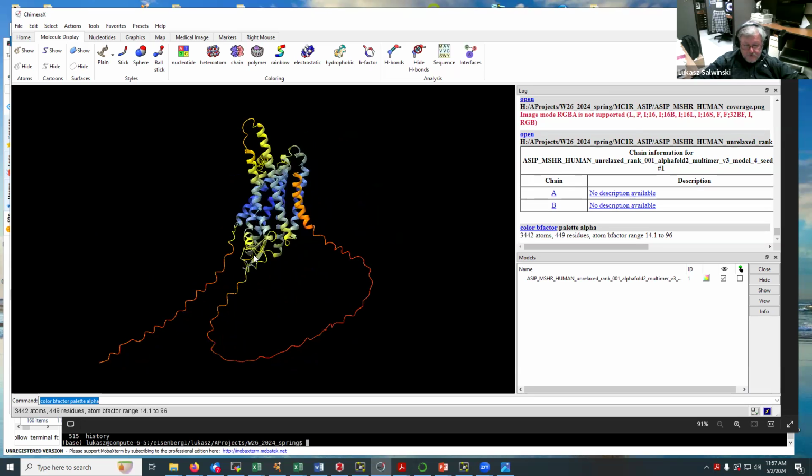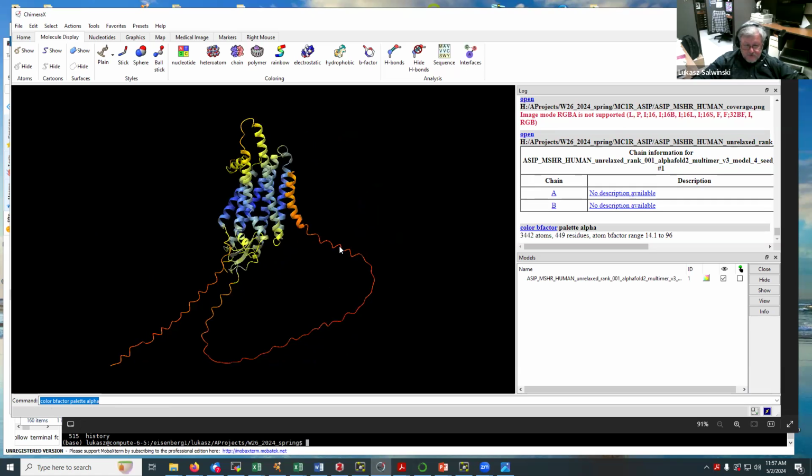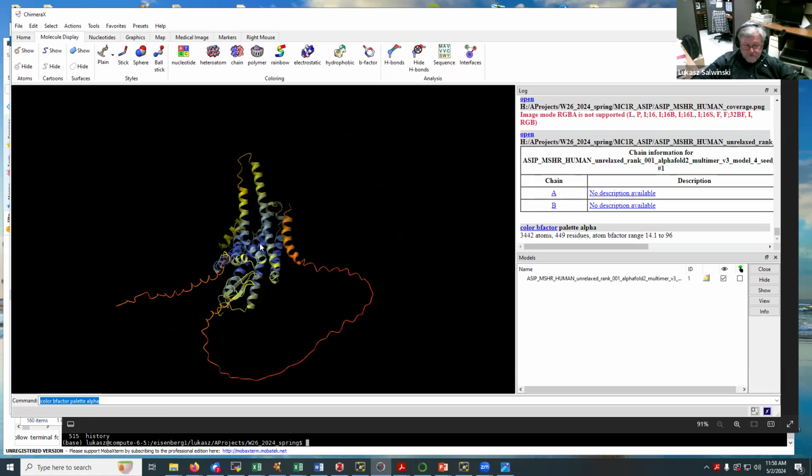Now we do have a similar situation. Most of the protein is folded, but there are pieces that are unfolded. This thing is reminiscent of what we've seen before. This is most likely the N-terminus part. If I hover over somewhere here, yeah, this is residue 6.